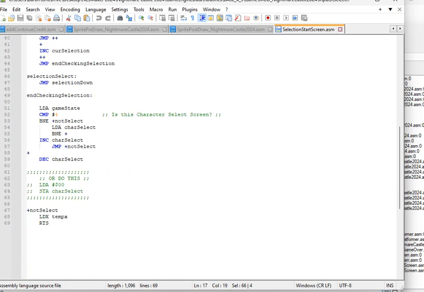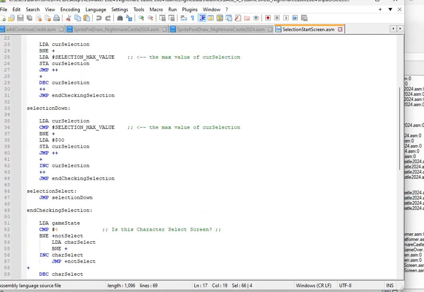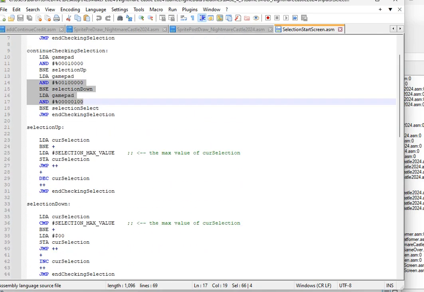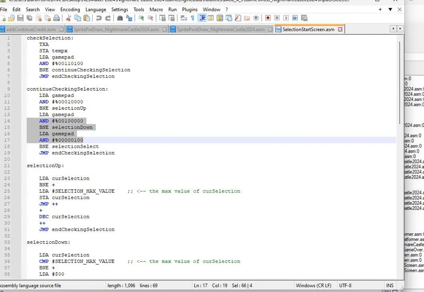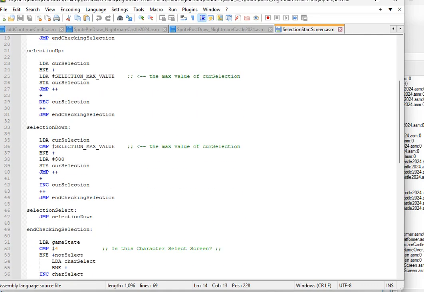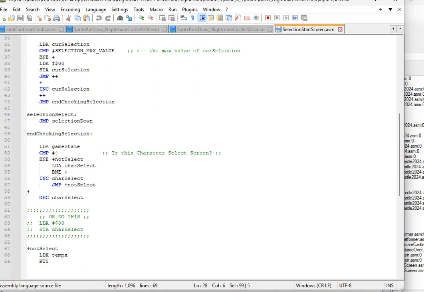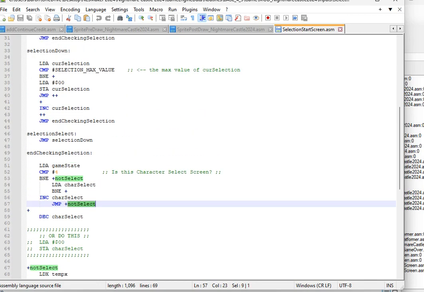I'm wondering if there's something in here that's why I wasn't really liking to go left or right with the selections. I think it's because this does selection up and down with the D-pad. And it says selection up, selection down. And this is jumping to, if you're on the character select screen.